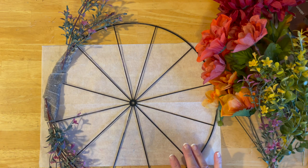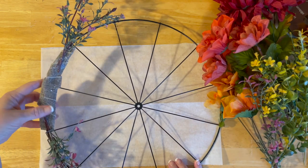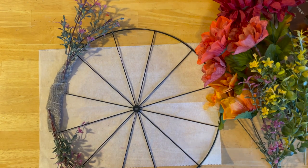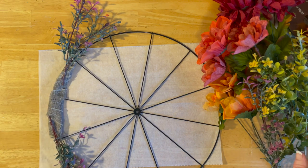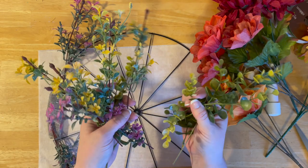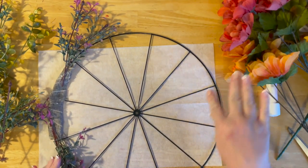I already started a little bit. What I did is I took some of this wired ribbon and wrapped it around and glued it to give us a base, because I was not having any luck gluing things just to the spoke. I think I saw some people using foam as well. Then I just took a bunch of greenery — so far these flower bundles that were part of the fall collection and the eucalyptus — and cut it off the stem with my wire snips.